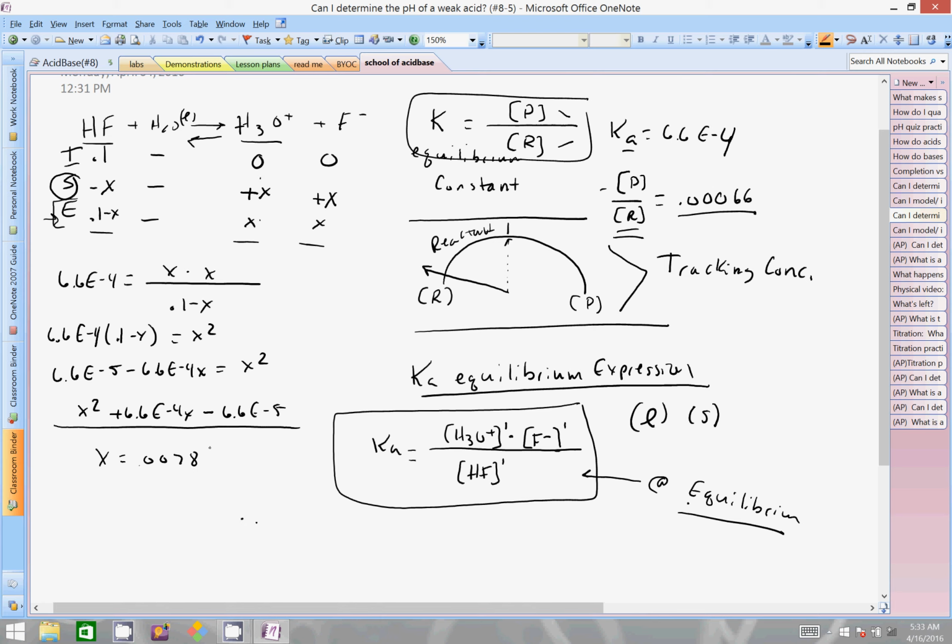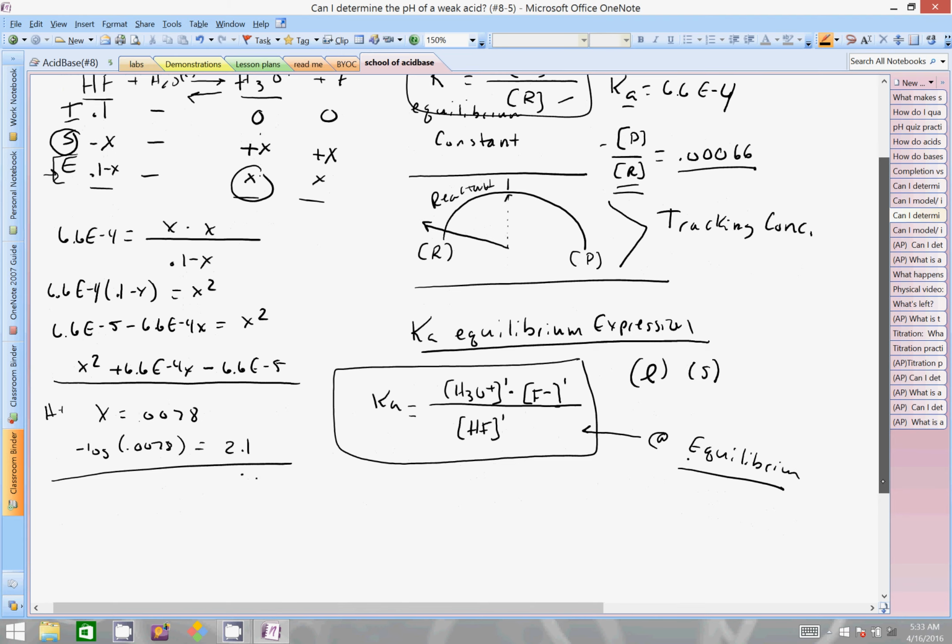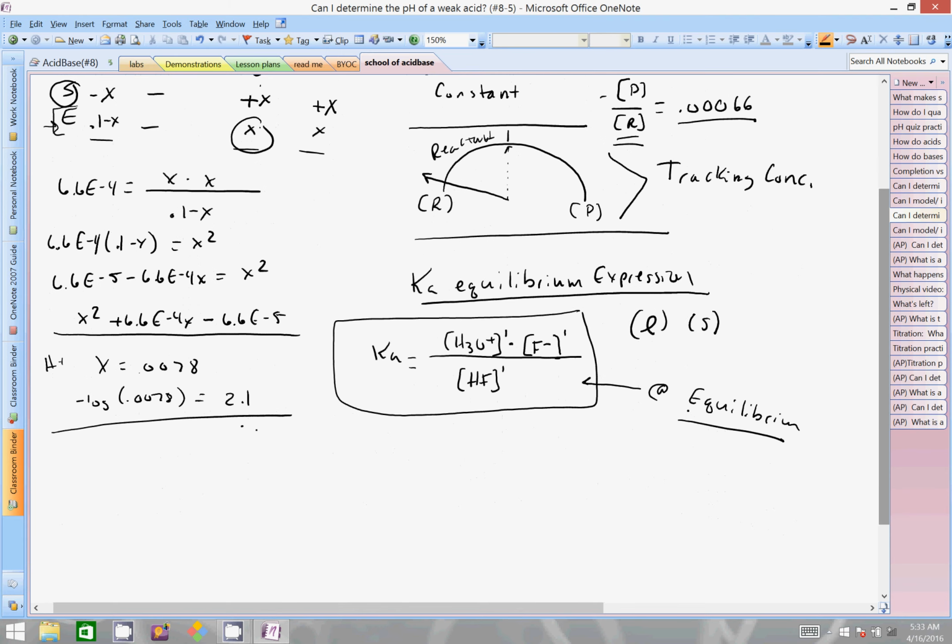So now, once I have that, okay, then I'm going to put that here, then this equals that. That is, in the end, my H plus ions. And of course, negative log of 0.0078, and I get the pH of that value, negative log 0.0078, and I get 2.1. Okay, now that's not horribly difficult, especially if you have a quad solver. But on the AP exam, you're not required to have a quad solver, so, or they don't want it to be a disadvantage, they do it a little differently.